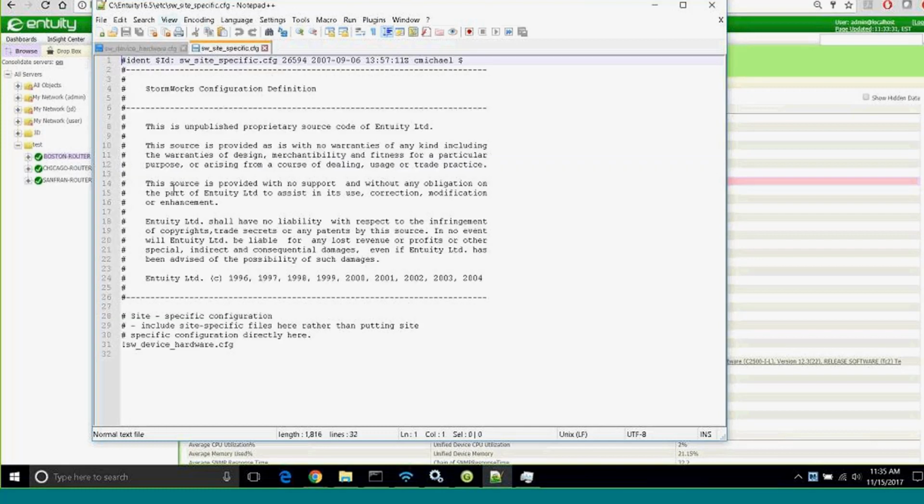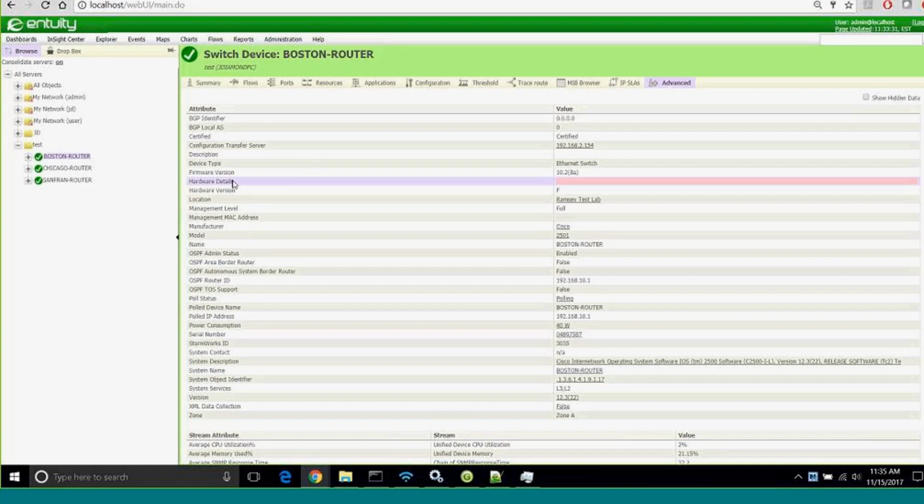In order to add that to the system, we modify the swsite-specific.cfg file. Again, that's in the etc directory. Add one line to it to cause that other file to be included, which would be an exclamation mark, which is the include character, and then the name of that file we've just created, swdevicehardware.cfg. In order to have this configuration adopted, you need to shut your Intuity server down, rerun configure, and then bring it back up again. Then you'll be at the stage I'm at, where I've got the new attribute here, but it's empty. Let me show you how configuration management can be used to populate it.